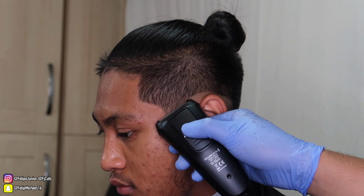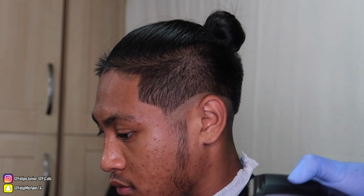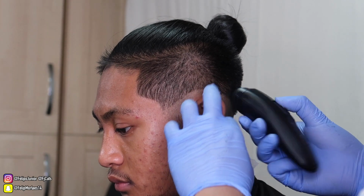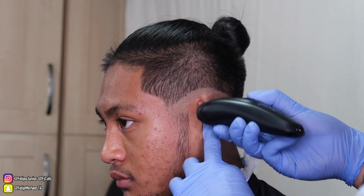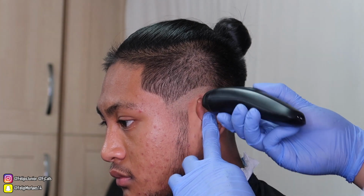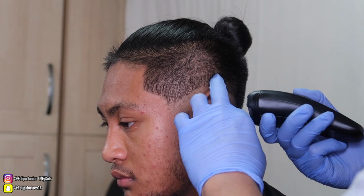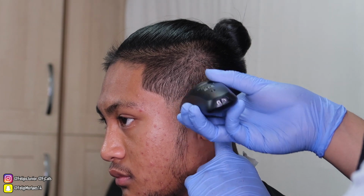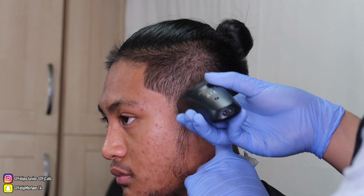Alright, cool guys, after you do that first guideline, making it zero with the clippers, now you want to get your foil shaver, guys. The foil shaver will take the zero into skin bold. This will give you another depth to the fade. So you go from the skin to the 0 to the 0.5 to the 1. It does give that extra pop, and it makes your blend much nicer as well.